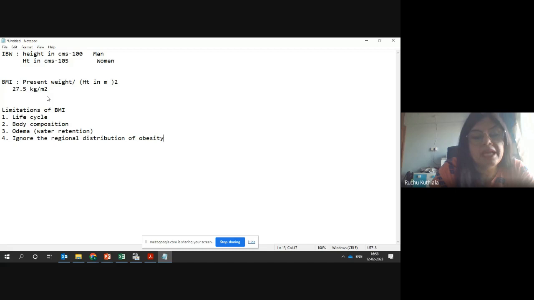Otherwise, BMI is a calculation which tells us a lot, but we should not be ignoring these limitations. Whenever you come across a patient who is under these limitations, you should be very careful. Sometimes you may have to ignore BMI. Like in an edema case, you have to ignore BMI, even if it is showing you obese grade 2. The patient is not obese, it's water retention. So you have to ignore the BMI, whatever it is saying, and start working on the patient as per the clinical manifestation, what that patient is suffering from.